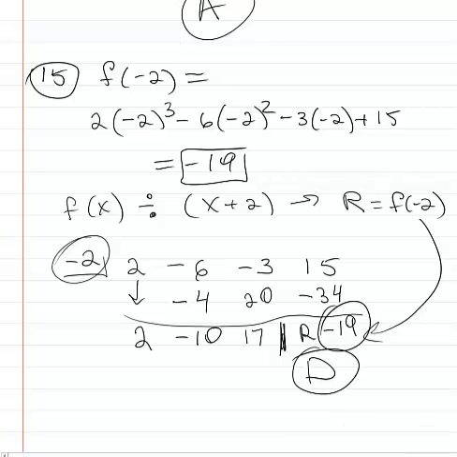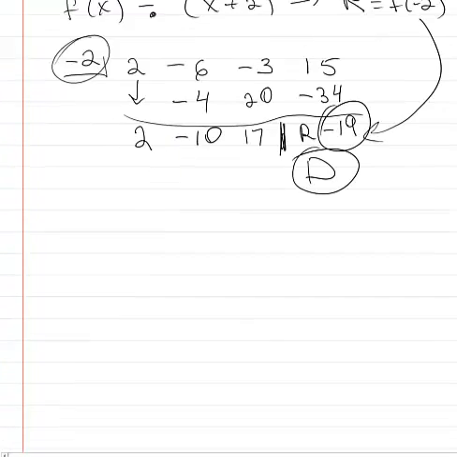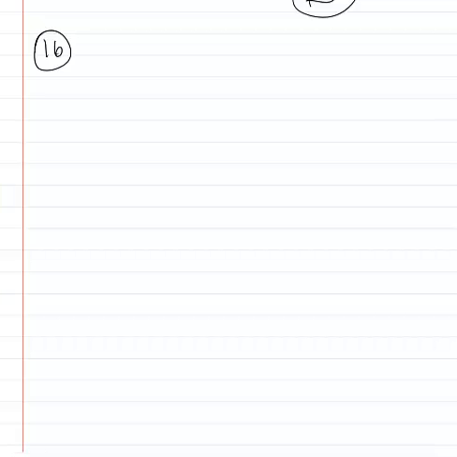Okay. So we've done half of the review so far. Next problem, number 16. It's a polynomial equation, 3x cubed minus 28x squared plus 69x minus 20 equals 0, given that 5 is a 0 of the polynomial. So if we know that x equals 5 is the 0, right away we know that x minus 5 is a factor.